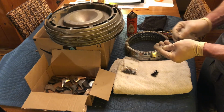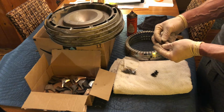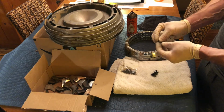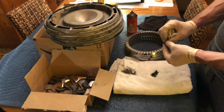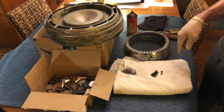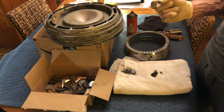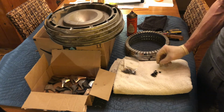So one of these hubcaps was either reworked by a dealer or it was purchased new. Maybe a hubcap was missing, fell off the car. So one of them came apart really easily. It had the stainless steel hardware, which is perfect, and external tooth lock washers holding everything together. So as these are put together, it wouldn't be a bad idea to add the external tooth lock washer to all of them so that the car gets a complete recall.